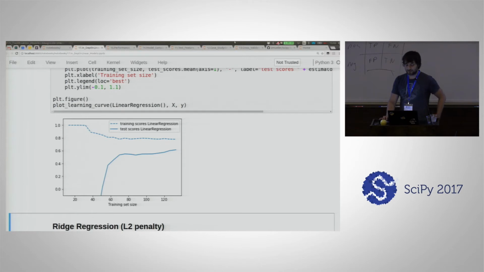But the more data, so here we have a synthetic data set, so we can just sample more data from what we know is the model. So if we use more and more training data, we overfit less and less. And our test score here actually goes up to 0.6, which is basically the true optimum. So if I had twice as much data, I could actually learn the model.